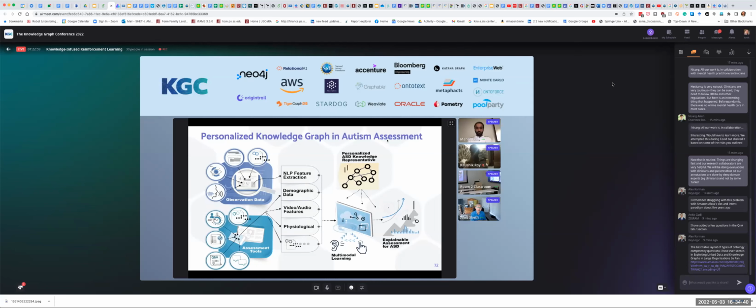A very powerful concept is the personalized knowledge graph. We had introduced the concept of the personalized health knowledge graph in 2018, and that was expanded to personalized knowledge graph by Google and others. But that is a powerful concept where the system keeps track of all the interactions with the human, has longitudinal understanding, and then uses that to tailor the interaction with the human. I think that's what this is about.